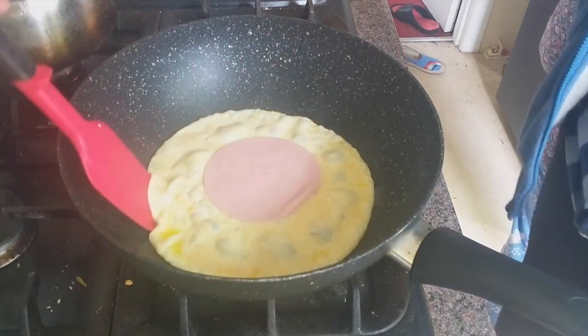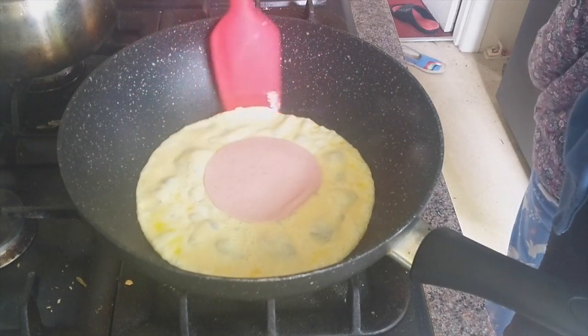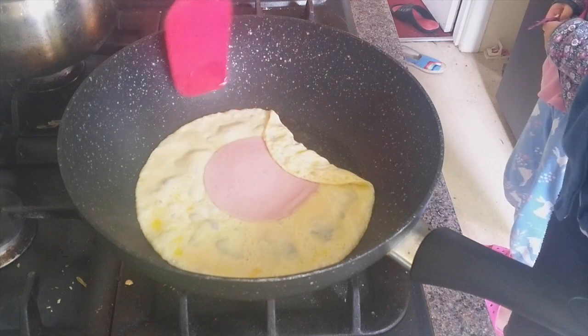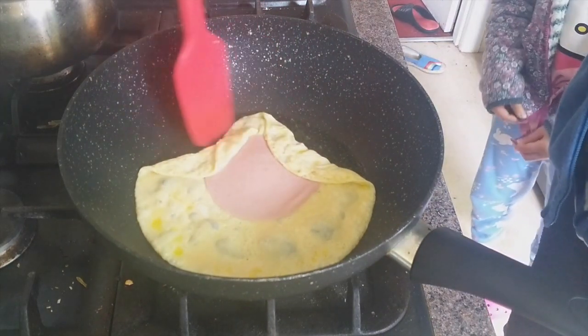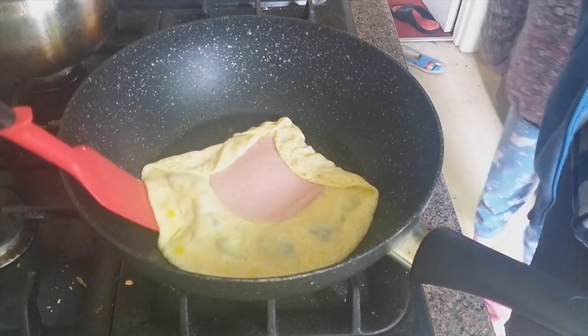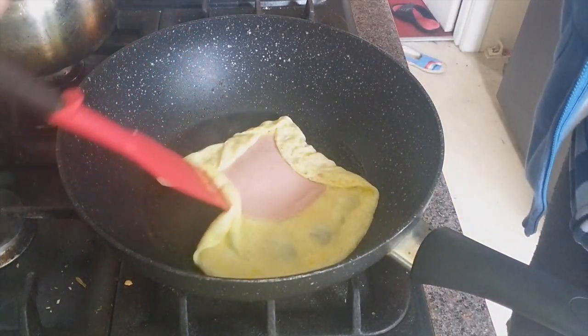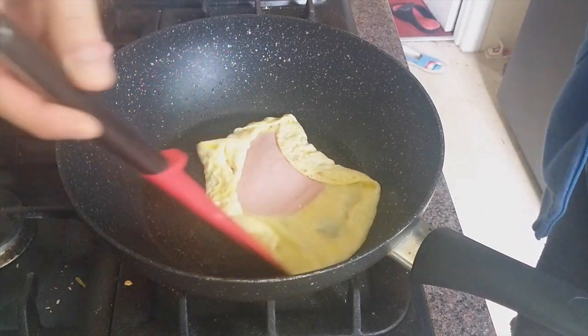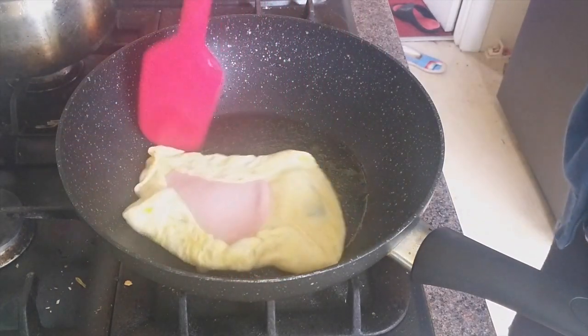Okay, now we put ham on the egg mixture. I'm pretty sure you already saw it. And then we flip it with the ham. I can already smell ham, even though I already ate it. And that's delicious. It's literally like 100 out of 11. I mean 10.